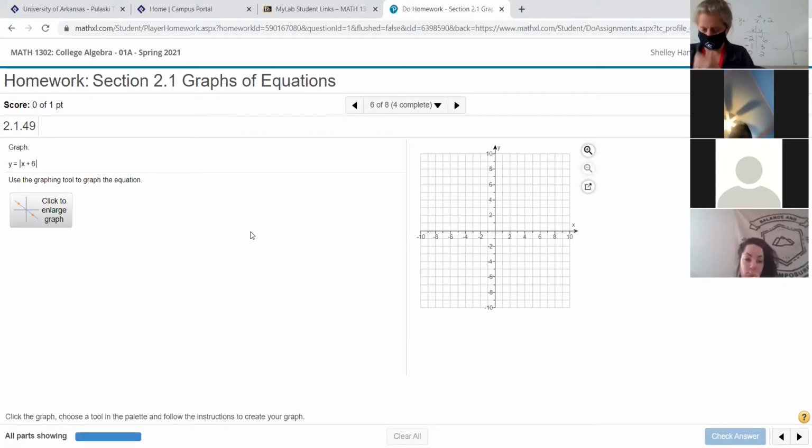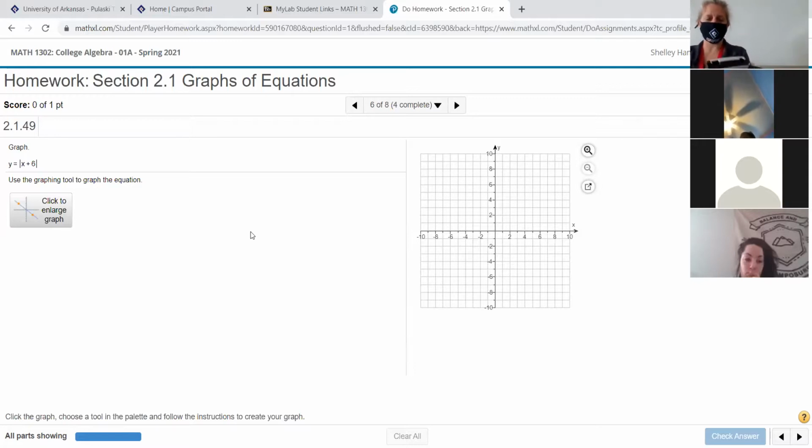Okay. Again, if you're looking at the homework sheet, I'm going to change it to the absolute value. That's what those straight line bars around that function are. That's telling me absolute value. So we need to be able to find that on your calculator. So I'm going to do absolute value of x plus 6, is what I'm going to graph. Okay, this is the one I really wanted to get to because this one actually makes you plot, if I remember right, specific points to start off with.